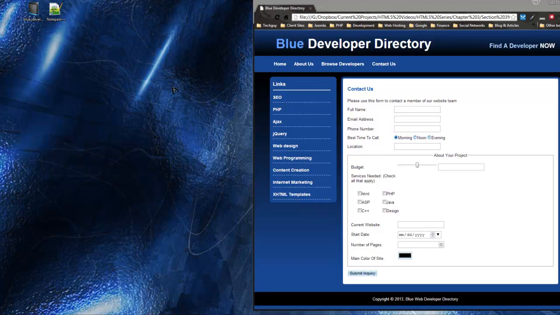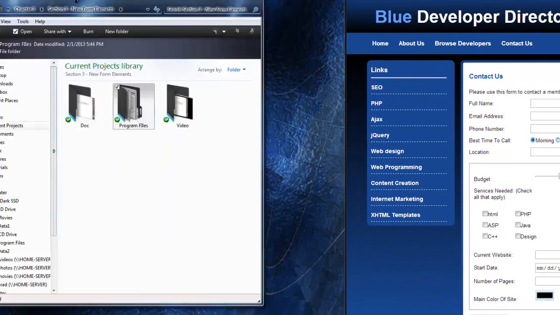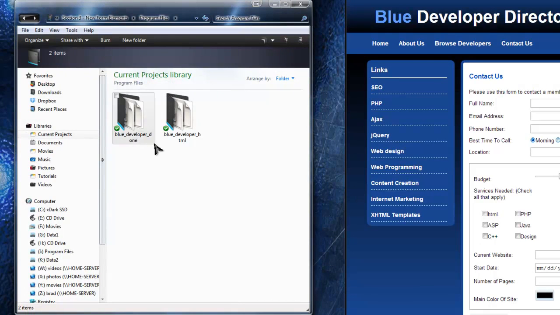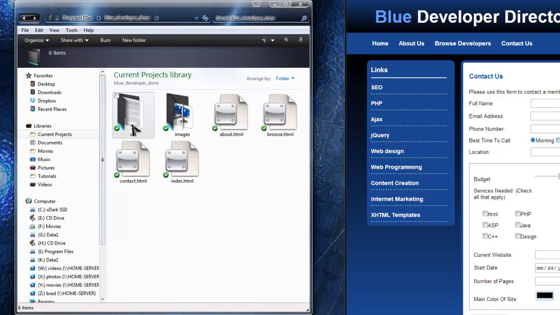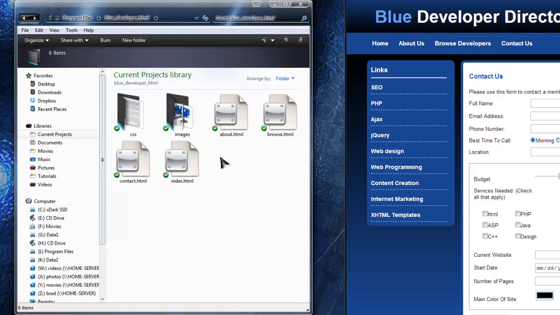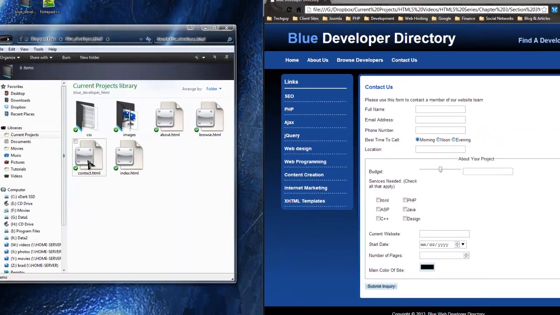Like every project, I want to go into the project files. Okay, so we have section 3. If we go into the program files, you'll see the done directory and then the regular one for you to start with, those pages. I'm going to go into the regular one, let me open it so you can see.